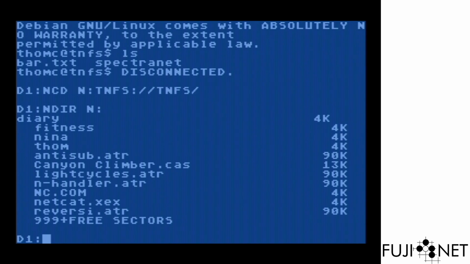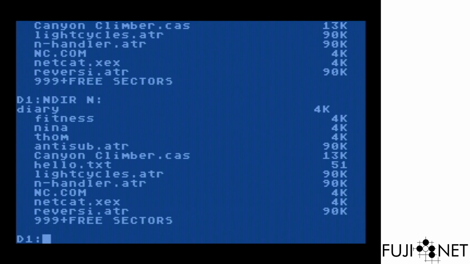Save that. And if I look here, again, we'll see a little hello text file. It's 51 bytes in length.